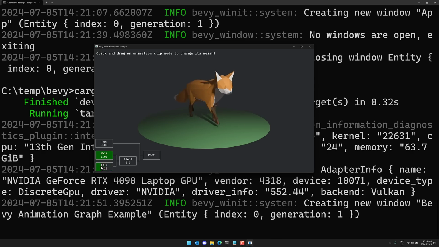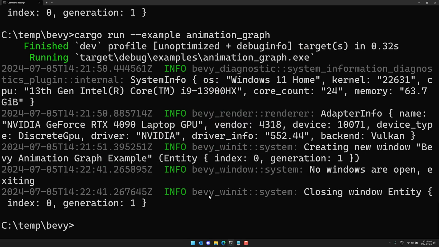So if you want to slow down or change, basically blend various different animation states, this is capable of doing it now. And here again, we go back to a run with no idle and a bit of walk in there. You see the results there, full run, and then idle and run if you wish. So that is the new animation graph system. And then one last thing to showcase, and there is more by the way, but these are the extent of the hands-on demos for the new stuff.